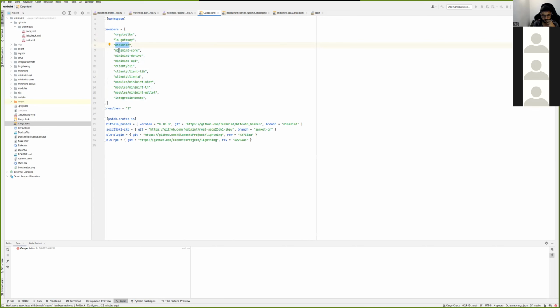I think it plugs together most of the following things. Minimint core, which is kind of unfortunate that we needed. It's essentially what should be in Minimint, but can't be because the client depends on it. We had a few problems with cyclic dependencies, and we are also trying to make everything compile to WebAssembly, or at least the client part. And so we cannot have certain dependencies in core, for example, because core compiles to WebAssembly. Yeah, okay. And so we split it out of Minimint.